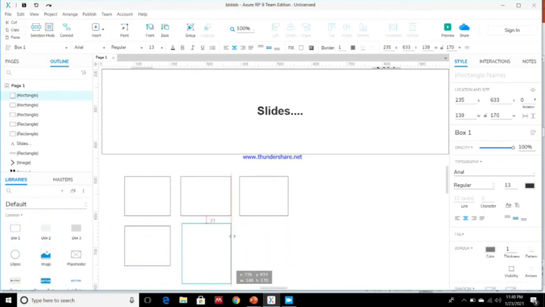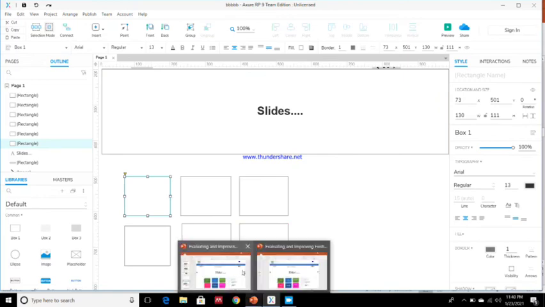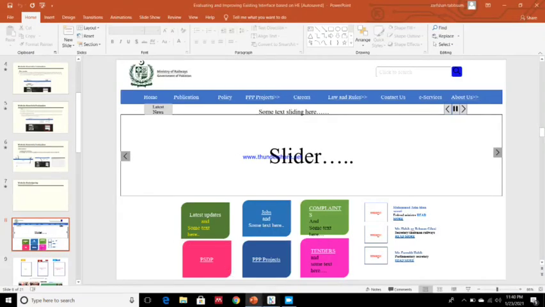All I just need to do is fill them with the colors. Well, they are added.